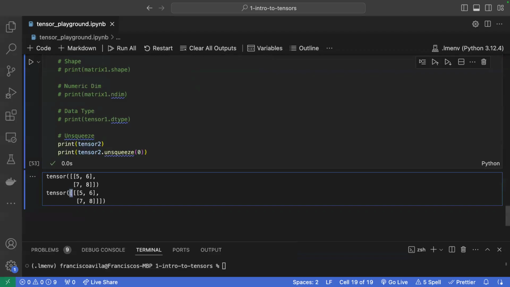But in the tensor that we just unsqueezed, we actually nested it within another list, right? So first list, then data starts; first list, then we nested the list, and now we have our data, right? So we're just putting our data inside of another level by doing this unsqueeze function.